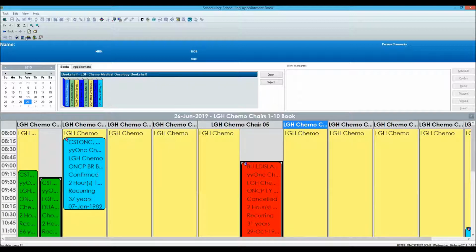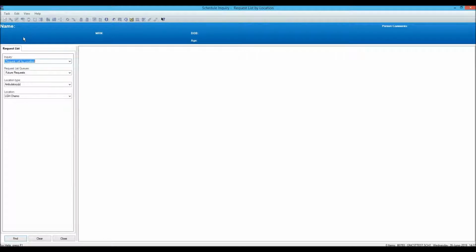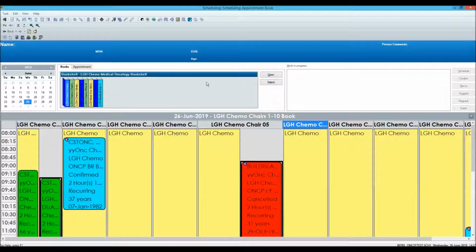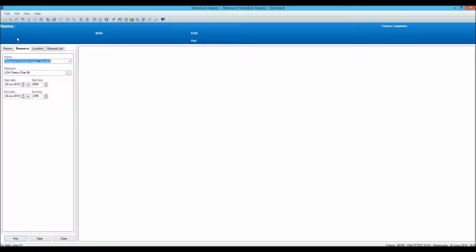An alternative to that is that the scheduling clerk can do an appointment inquiry for the unit by location for the day.